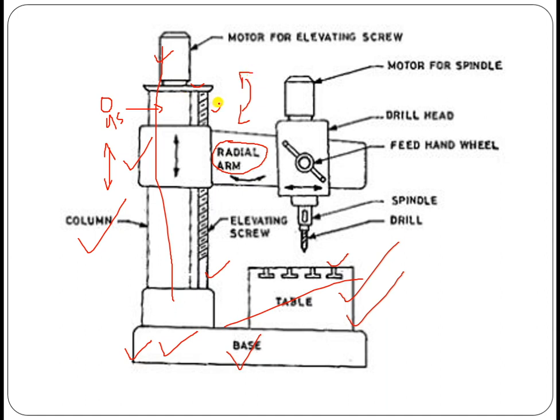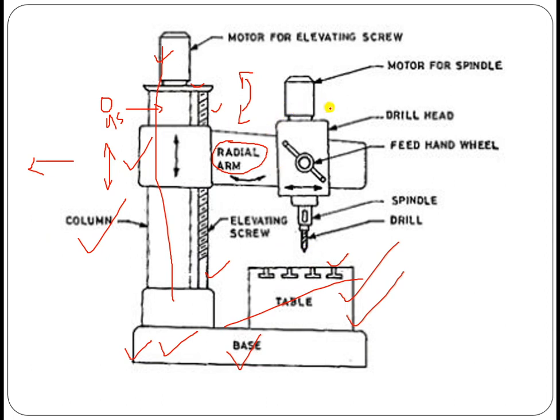So there are three motions available. One, the radial arm can move in up and down direction along this column. Radial arm can also rotate along this column up to some angles. It cannot rotate in full 360-degree manner, because along this side there is no column, no table, no base, so there is no use. So it can swing within some particular angles, so that taller workpieces can be accommodated and worked on in a proper manner.